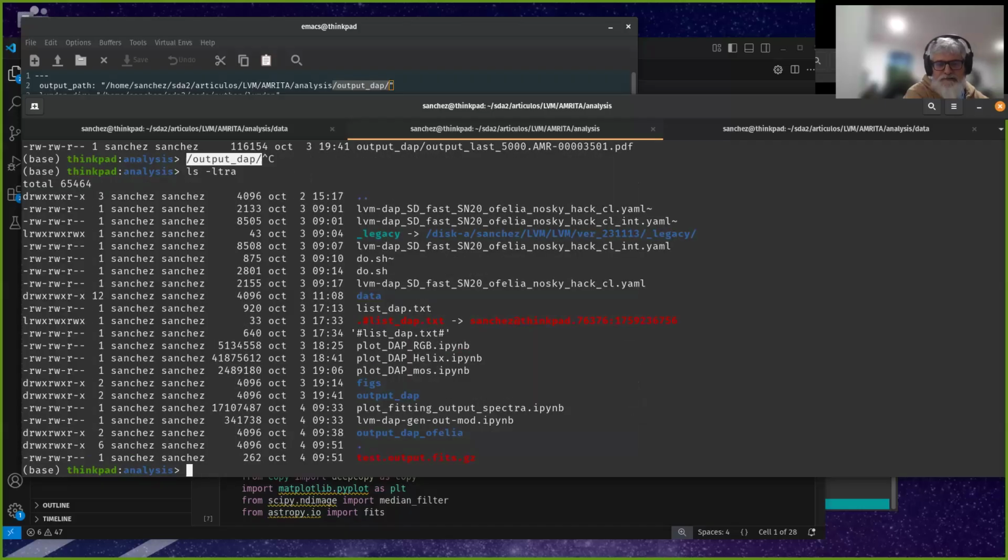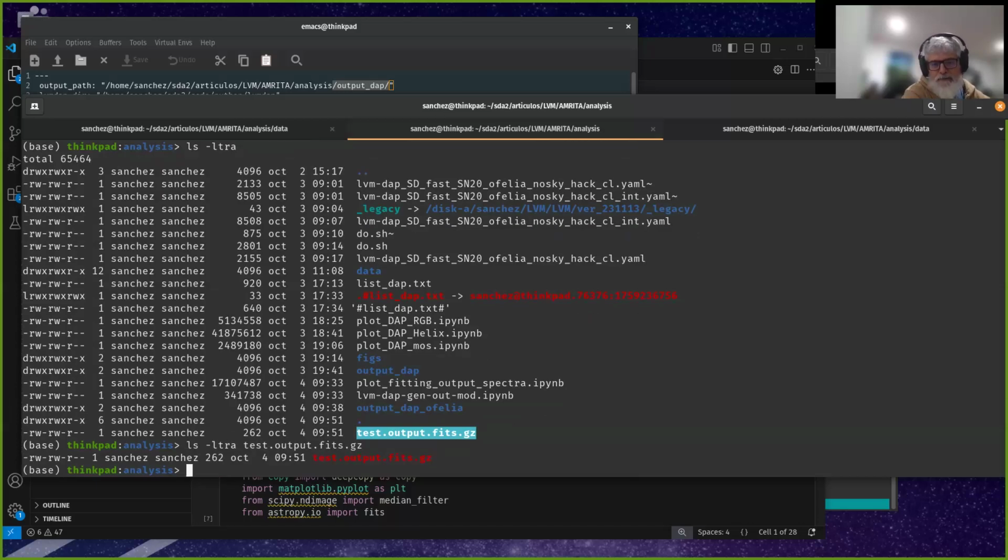It's going to be written in here. For whatever reason, it's written in the local directory. You see, the label was test, and now it's writing the result. So that's something to change. It's going to be written in the local directory. So it takes a while. Let's wait while it's doing that.